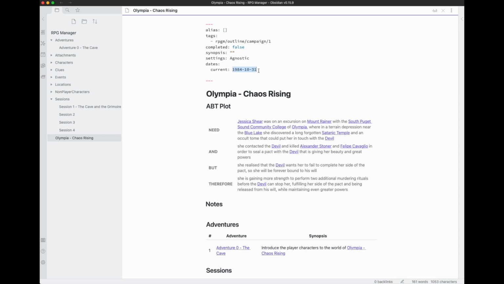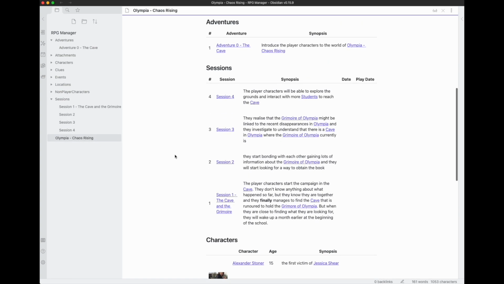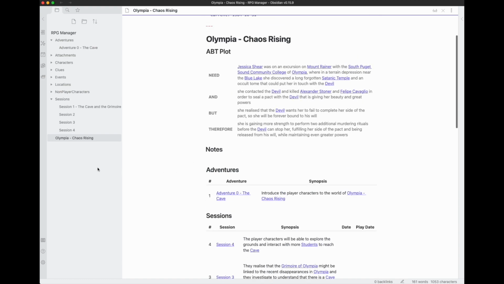We started on the 31st, and this is the date in game. IRL means in real life. Let's say it's 2022-09. Let's say that we play on the 20th of September. Okay, and this will just create certain more information where they're needed.